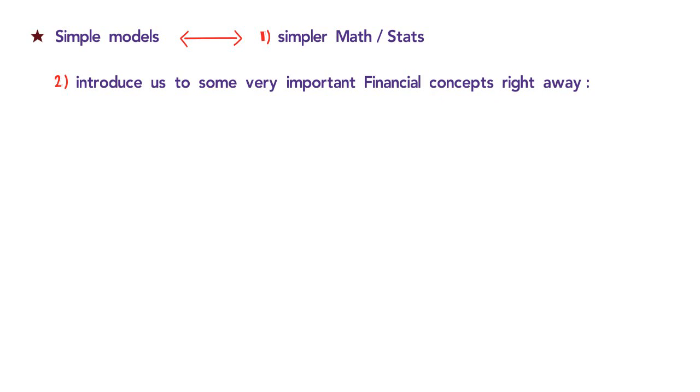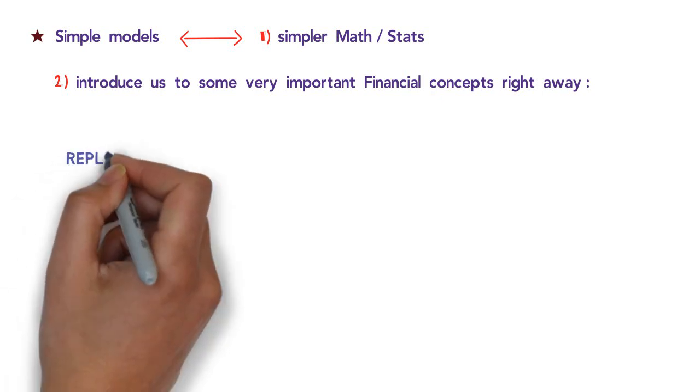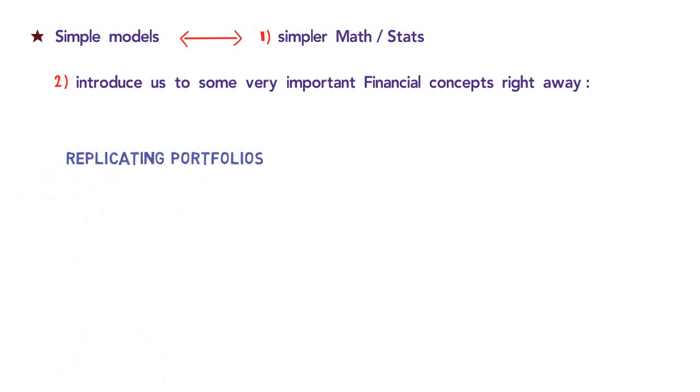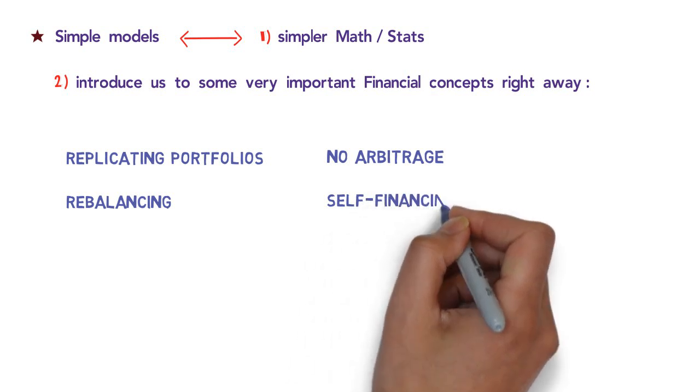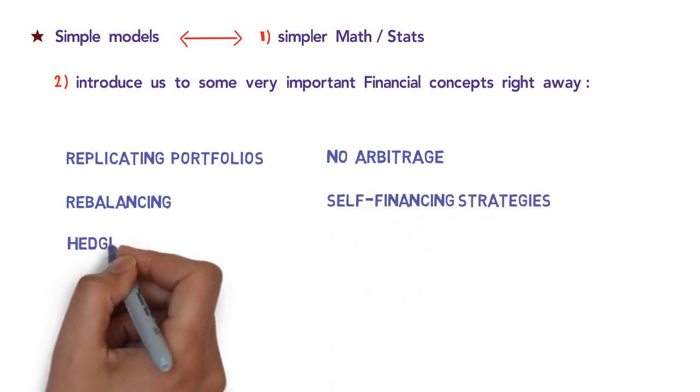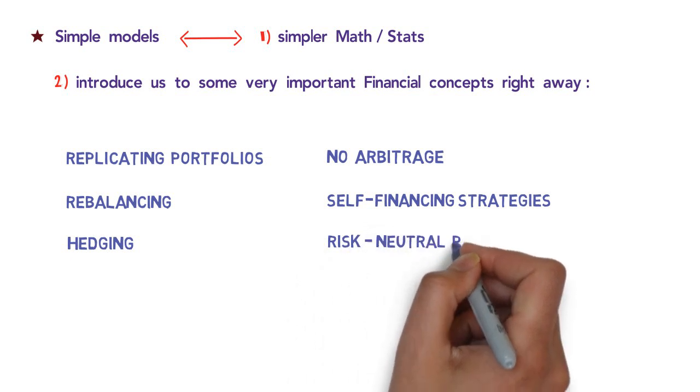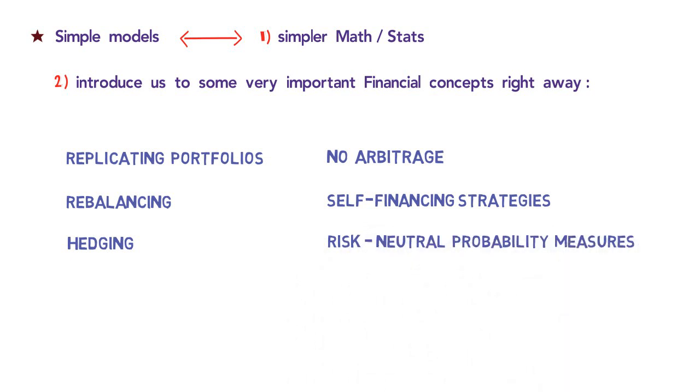So that we will be able to quickly appreciate financial concepts and ideas like construction of replicating portfolios, which we will say is one of the central and beautiful ideas really to the pricing of options. And then we have the central concept of no arbitrage, which is an assumption that is close enough to reality for our purposes. Similarly, we'll be looking at such things as rebalancing the portfolios, what self-financing strategies are, and how to construct hedging portfolios. And as well, what are risk neutral probability measures and the very important role they play in pricing the options.